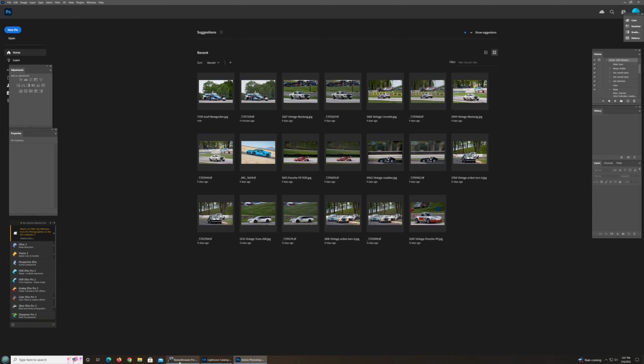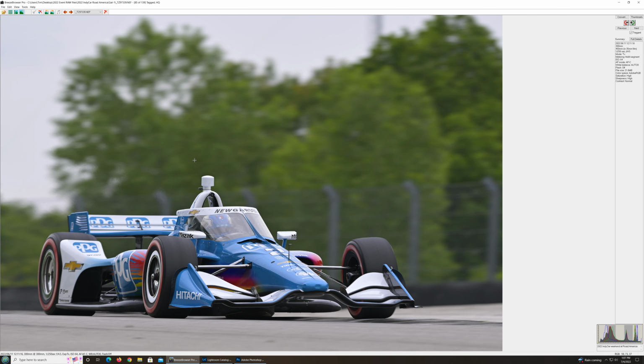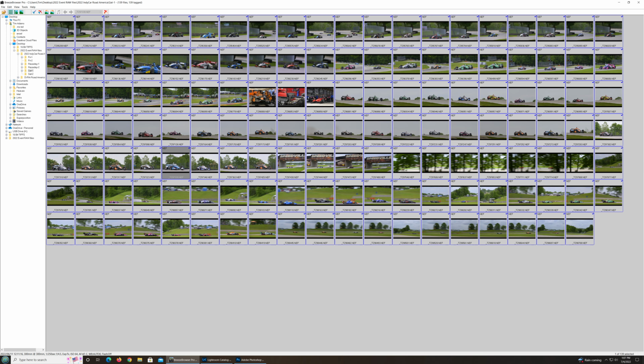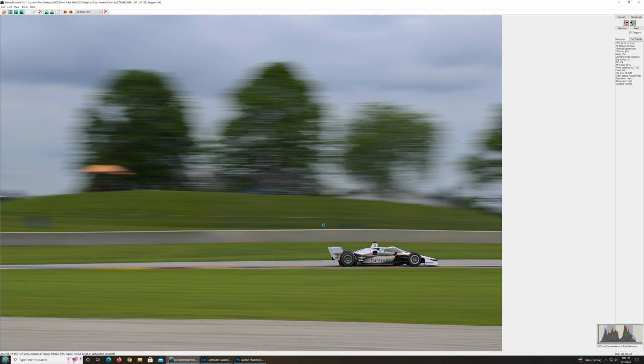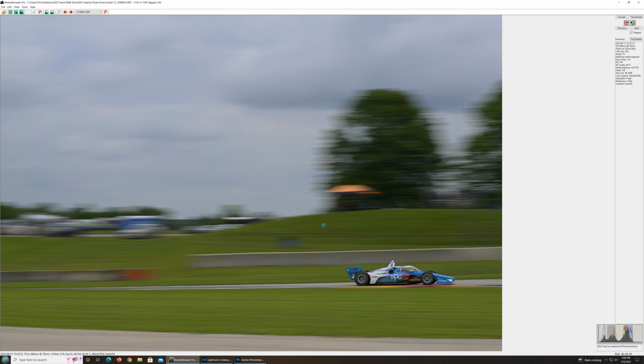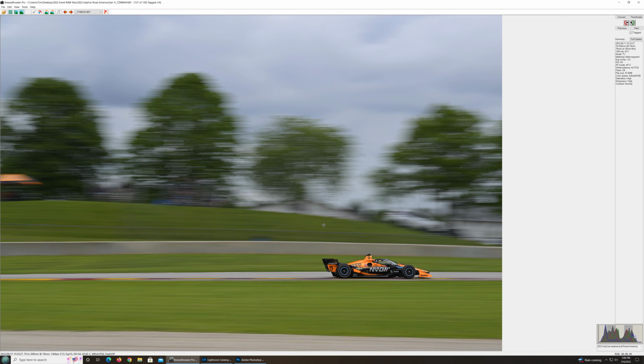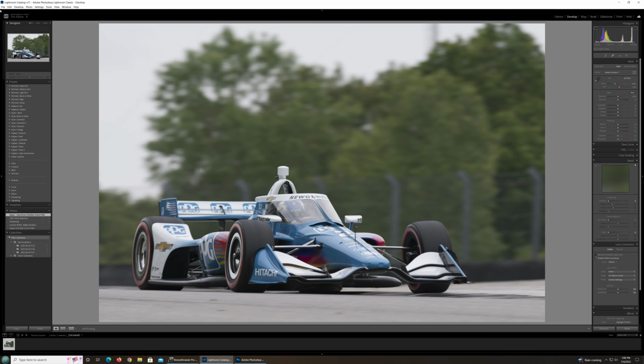I'll try to do one with sky in it now to show how to eliminate dust blobs. Pick an image here. Pick that one. 8644. Back to Lightroom.